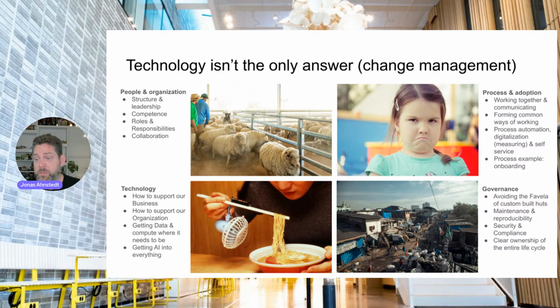You can't ignore the people. So you need to create processes and have adoption of the cloud. As you can see, the kid is a bit surly here, and that's usually the case. You have one part of the organization that's really excited about cloud, usually the technology people. And then you have the people who are less happy about cloud, also the technology people, depending on whether it's something they built or something that needs to change. It might not be easy.